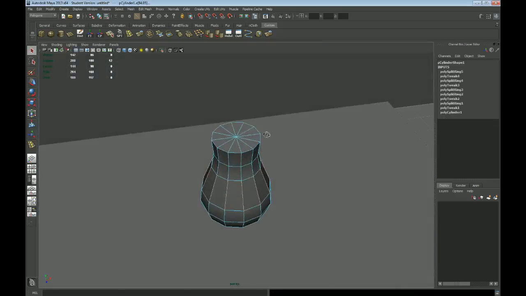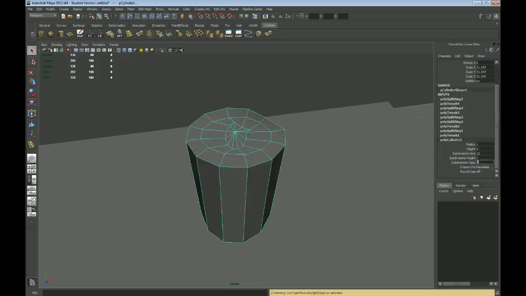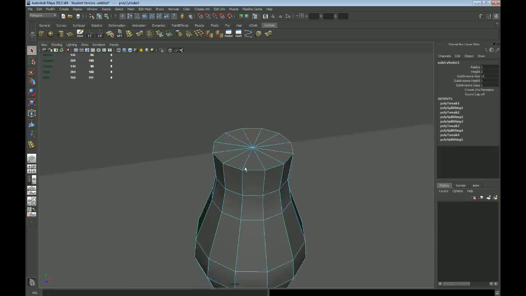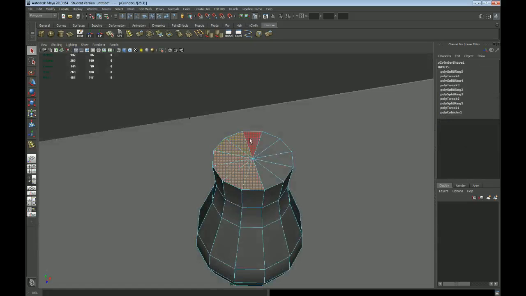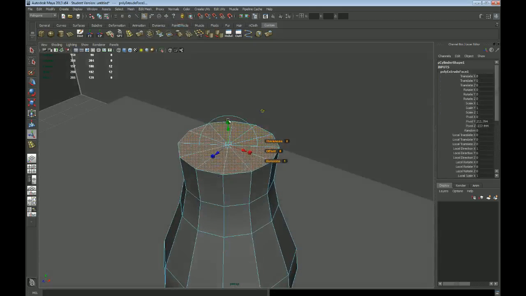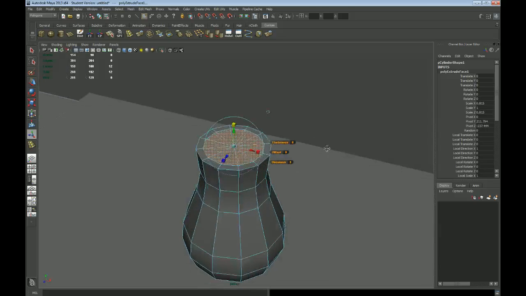Alright, so now we have sort of the base of our vase. Now we can't really go back now and put a cap on that, because if I do, it's going to get a little crazy with all the history that we have on top of that. So what we're going to do is select these faces on top. I'm going to shift left click, select them. I'm going to extrude. I'm going to go to my world mode, and again here I'm going to hit control, and I'm going to negate this vertical scale, because I don't want it to be universal. So I'm just going to negate it, and I'm just going to make basically a lip for this vase head, or the top of the vase.